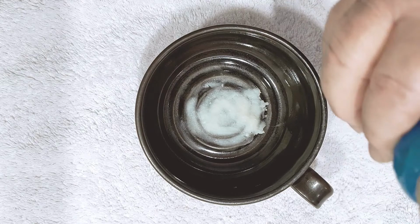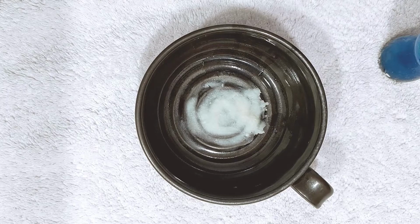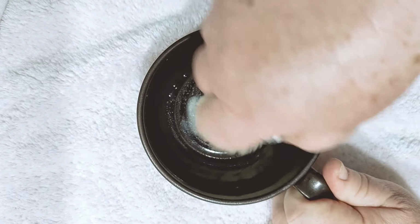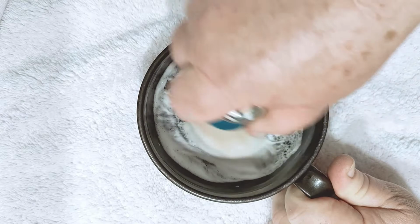So I've had my brush soaking there, so I'll just shake it out. Four shakes. Dry the handle. Put a bit of alum on my fingers. We'll start. Just swirling around. Clockwise and anti-clockwise. Crossways. Just mostly the tips.